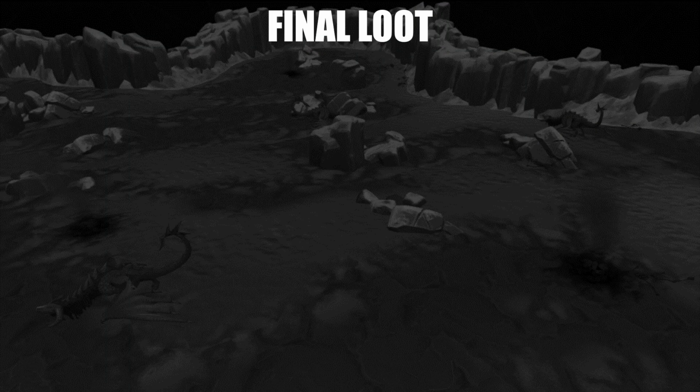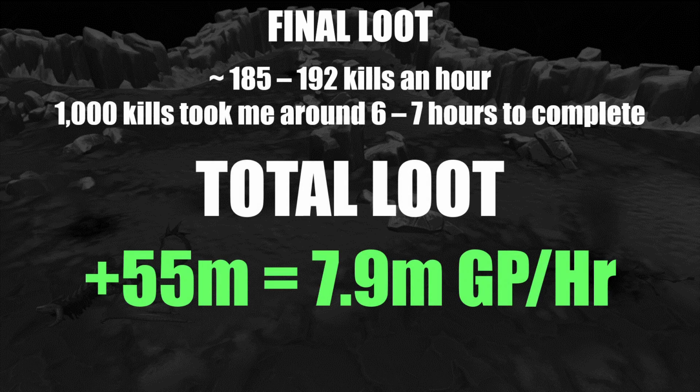So, for the breakdown of the time taken and the final loot, I was getting 185 to 192 kills an hour, and a whole 1000 kills took me around 6 to 7 hours to complete. In total I made 55 million GP, meaning at Wyverns I was making 7.9 million GP an hour.